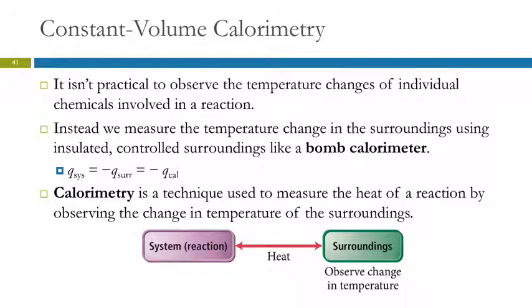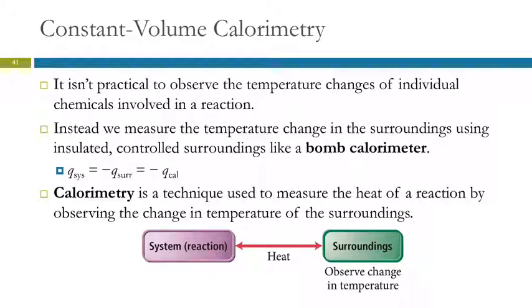It's not practical to measure the temperature of the chemical reaction. That's really tough. You've got two chemicals together, how do you measure their temperatures, and then you've got a product coming in, it's not possible. So what we do is we let the chemical reaction do its thing, and we measure the amount of energy, the heat, that it exchanges with the surroundings, instead of trying to look at the individual chemicals. And we do this in something called a bomb calorimeter.